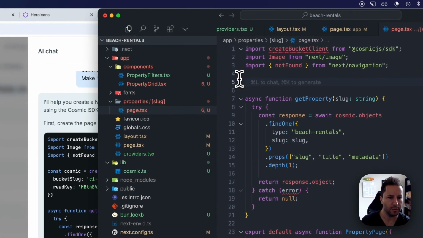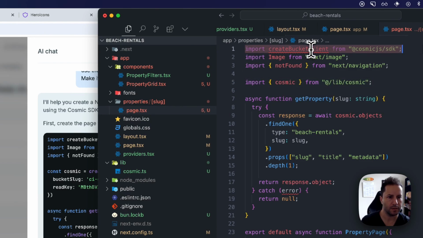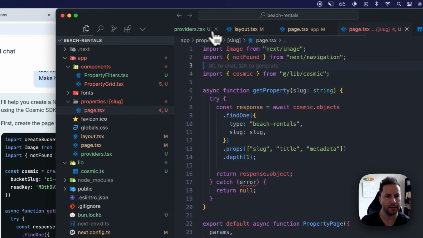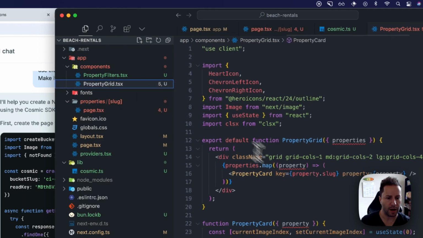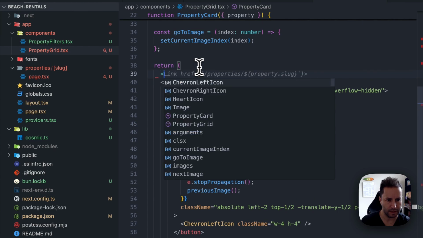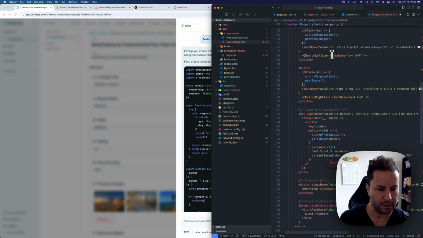And let's include Cosmic. And then let's add links in that property grid. So we can link. And Cursor is smart enough to know that's what we're looking to do here.